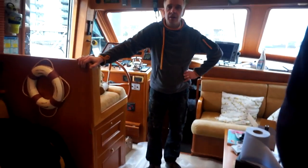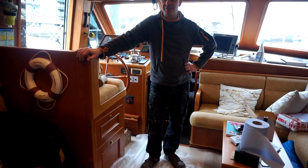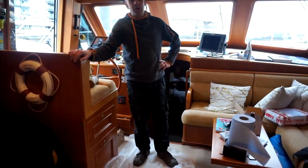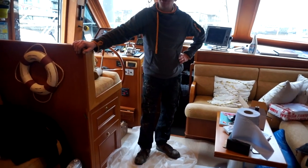Robin, yes. You know those two bits of teak? Yeah. One of which Pete's cut up. Yeah. I've found where they live. Oh right. Or where they should live. Right. One of which is never ever going to live there again because it's now been cut short. Yeah, yeah. The other one can go back where it should be. Right. It's not detrimental and going to cause you an issue. Do you want to come and have a look? Yep, yeah, okay.